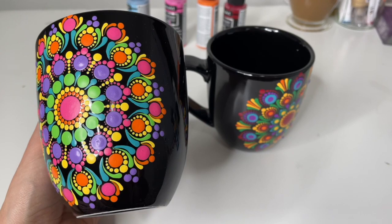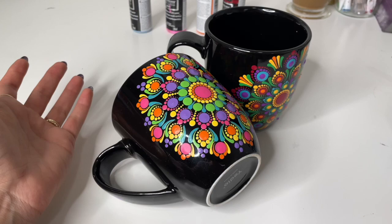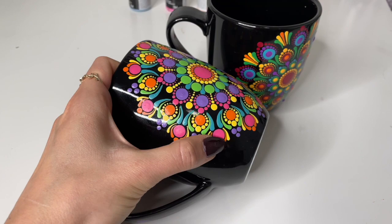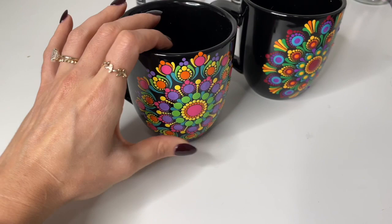But the bake method, I mean, you can avoid it altogether and you can just do the air dry and it will still be on there pretty good. But baking, like I've tried to scrape this off with my nail. I've even used one of the tools to try to get it off and it's really on there. It's baked on there really good. So for mugs especially, and if you are selling them, I do recommend using the bake method because it just bakes it on there so it's not coming off.